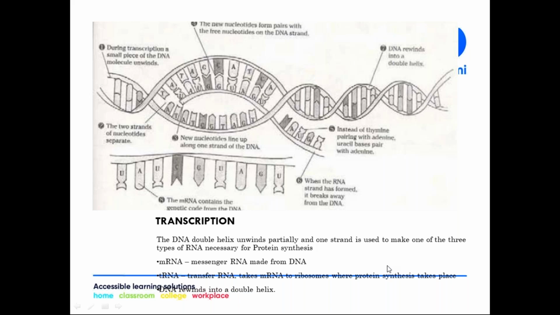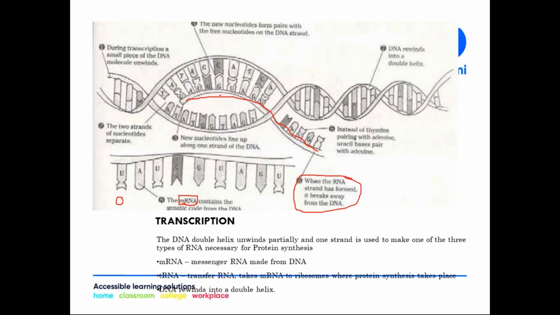So these are the steps. A section of the DNA will unwind. In this case, this is the section that unwound. From there, this mRNA was formed. Then the tRNA will transfer the mRNA to the ribosomes. The ribosomes are going to read off the genetic code. They are the readers. They're going to read off the code that the messenger RNA contains, and they're going to start manufacturing that protein.